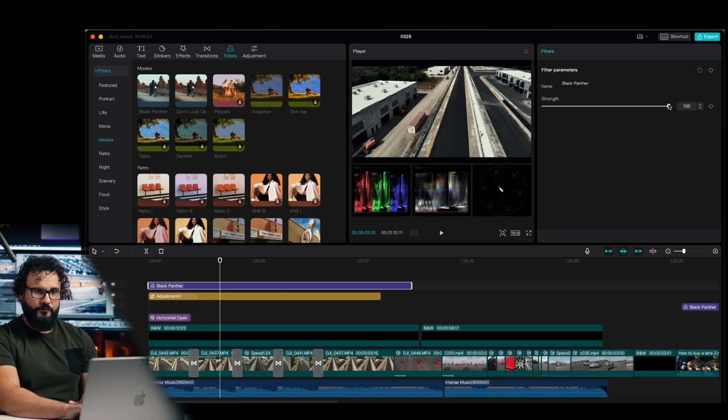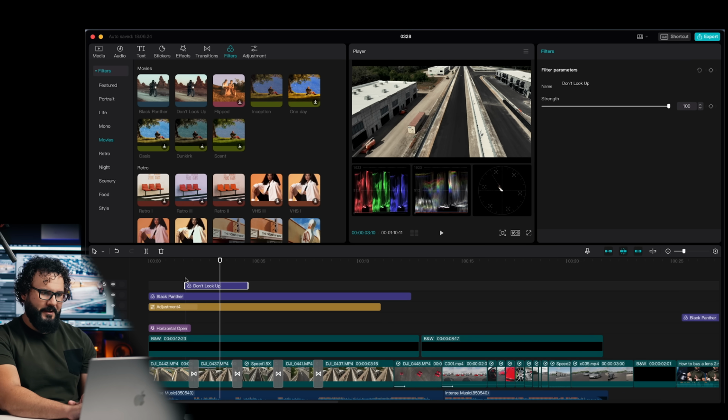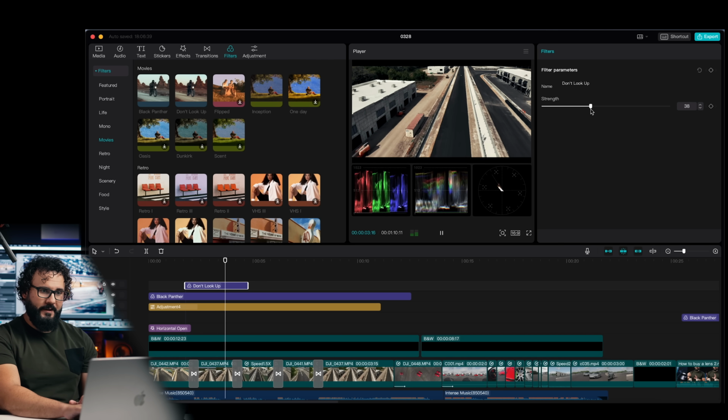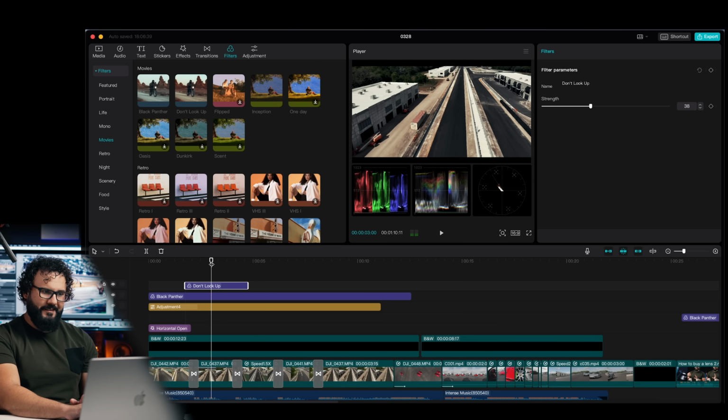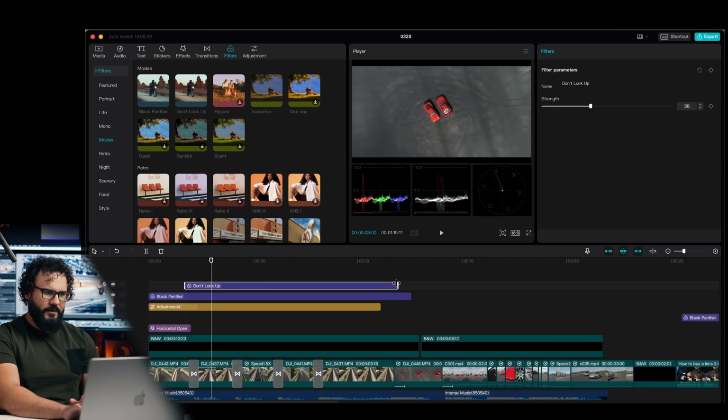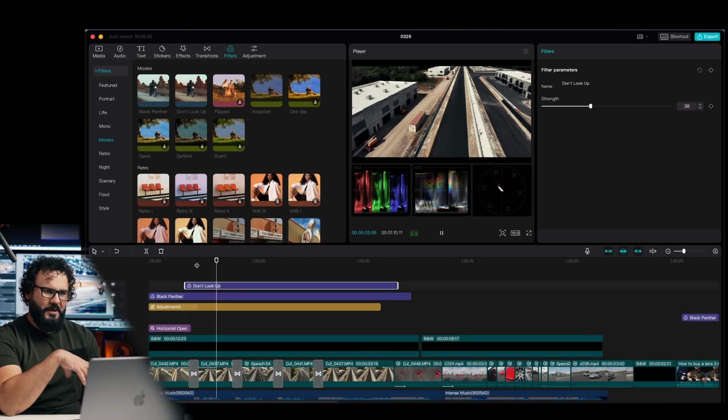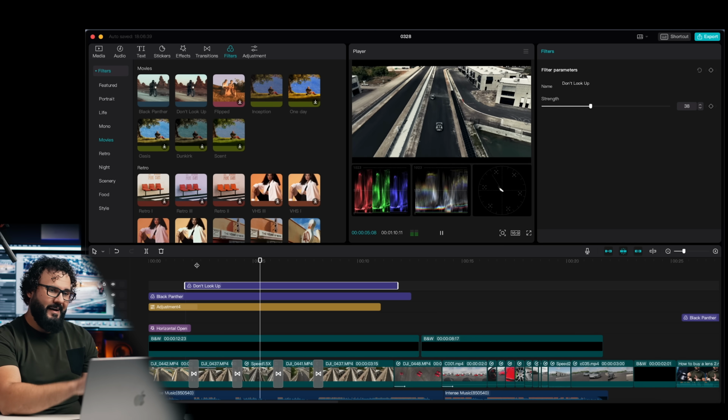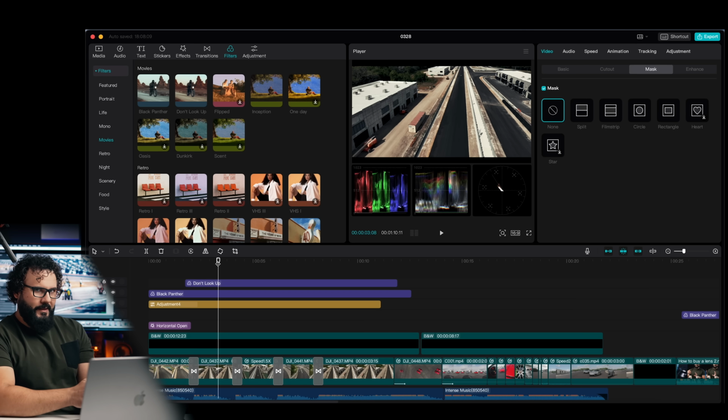You can click on it and adjust the strength. So maybe I like this, but just a little bit. Maybe I want to combine this with another look. We can drag that in and again, change just the strength of what this does. And now we have both of those together. And again, look, this is all playing back in real time with these 4K clips with all of these adjustments put on top of each other. So that's some pretty cool stuff right there, but it is nowhere near my favorite.